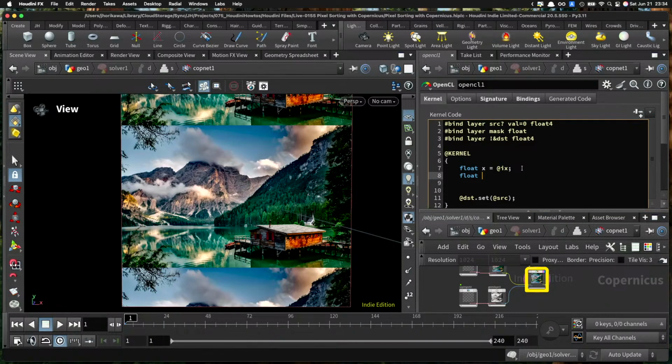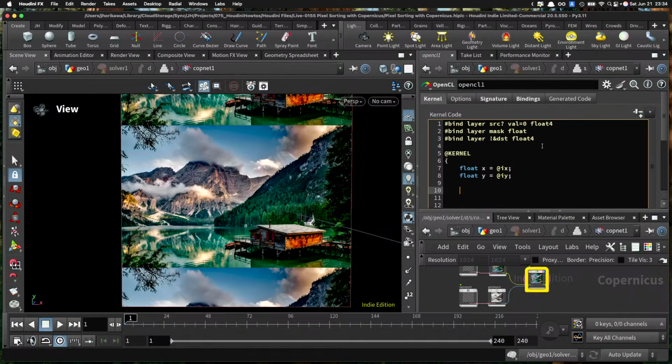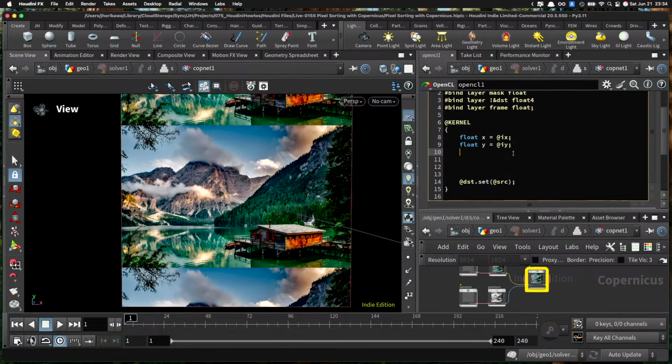Okay, and the y is iy. Okay, now what you want to do next is to check the frame value. Let's bind the frame as well. So the float frame is at frame.